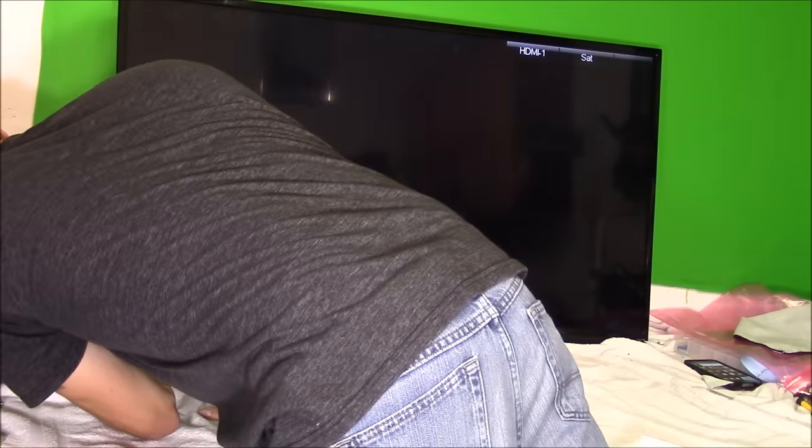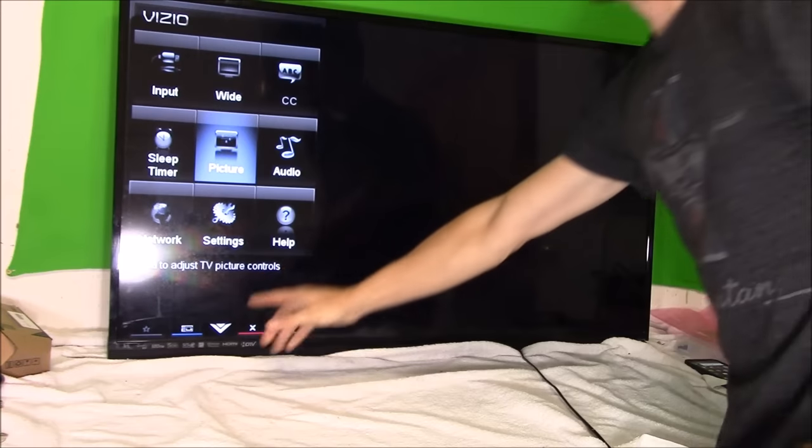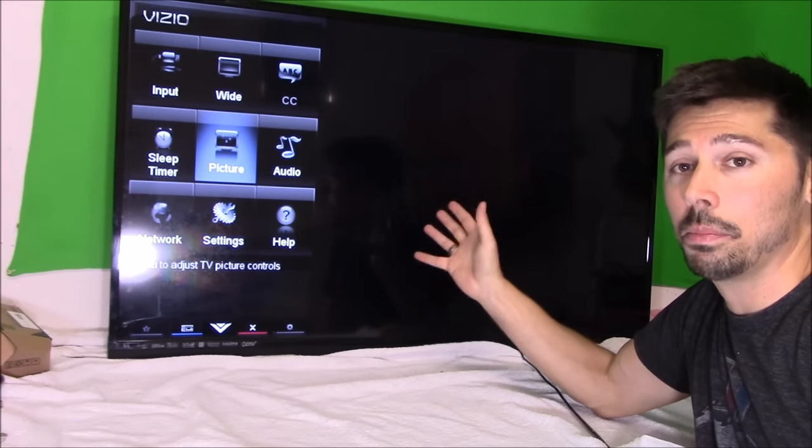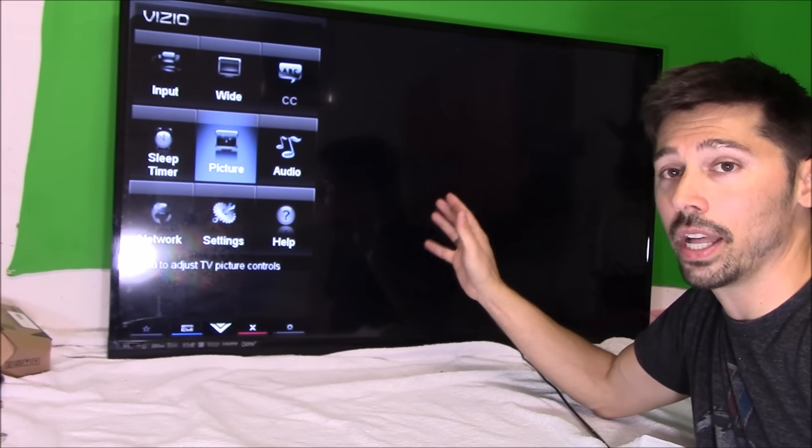And did I hit the menu button? I think I hit the wrong button. I hit input menu. And look, we got a menu on the screen. So it is good. This is a common issue where the LED strips burn out.